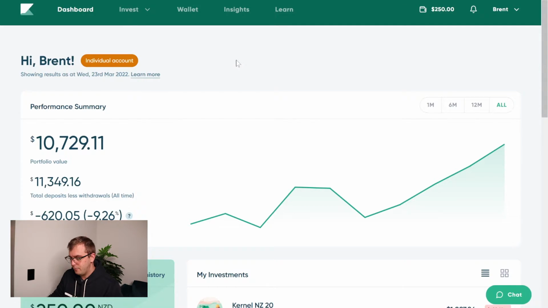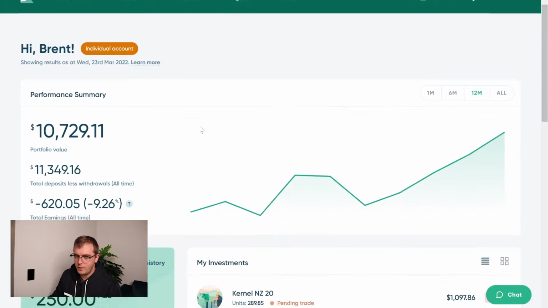If we look to the right of that, we can change the time scale, and this is where we can see how the portfolio value has changed over time. Now this chart doesn't have anything around our total deposits throughout that period of time, or what our profit level was, so it's not much use other than seeing what our portfolio value has been over time. However, this is heavily influenced by deposits, and though you can see it going up here, it's actually really come down. It's just that the portfolio value's gone up because I've put more money in. So this is something to be conscious of here.